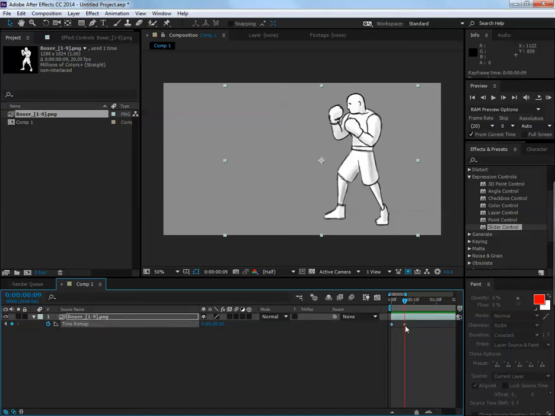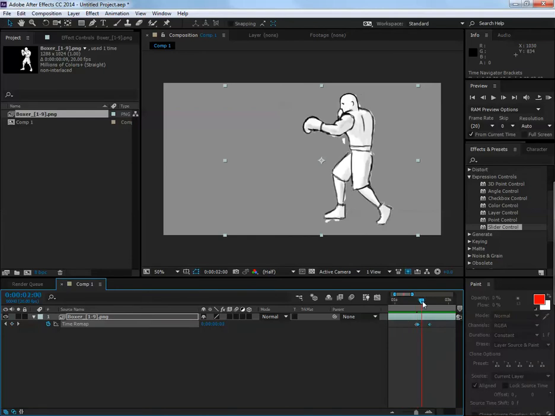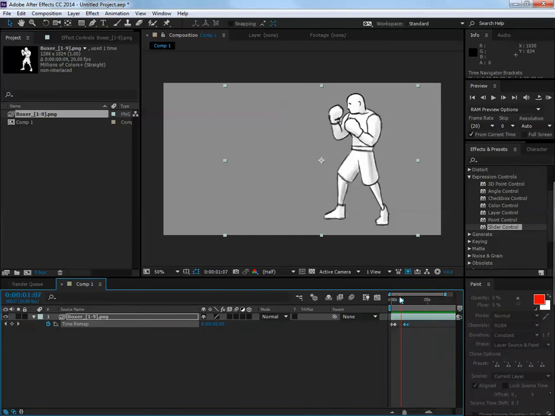So if I want this particular section of time, I can copy this key and paste it a bit further on down the line. This means it'll hold this frame basically, because this key here represents this frame in the sequence. And if I want to run the sequence again, I can copy these keys and paste them here, and it'll run that sequence again. So it'll run through the sequence there. I've paused it because I've copied this key from here to there.